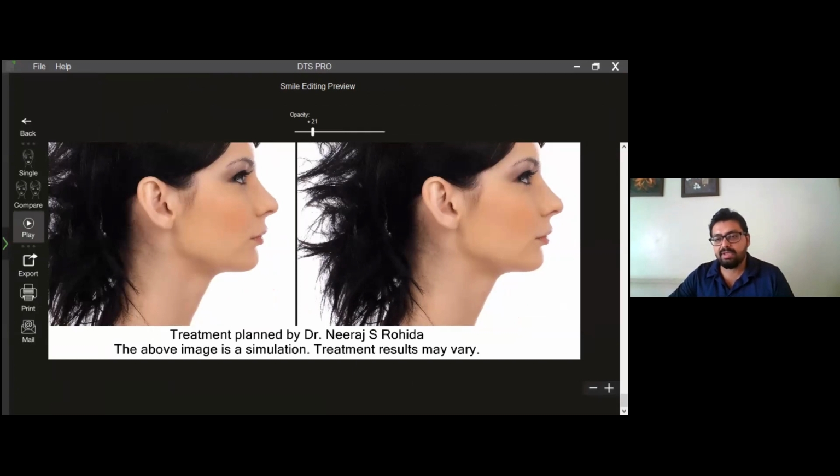Don't you think this is something which will motivate the patient to undergo whatever treatment you are proposing, rather than the dentist having to put 10 different options? This is something which the patient will relate to. As Dr. Christian Coachman says, it builds an emotional connect when they see it on their own smile.